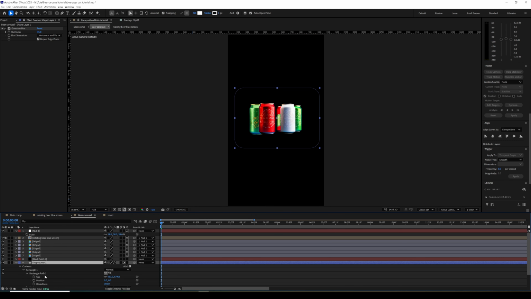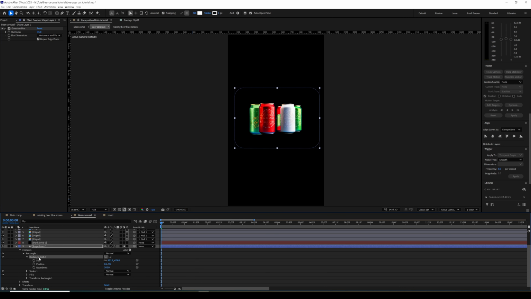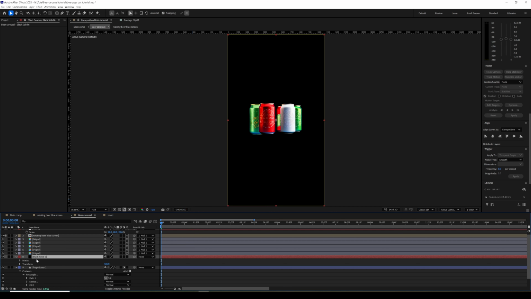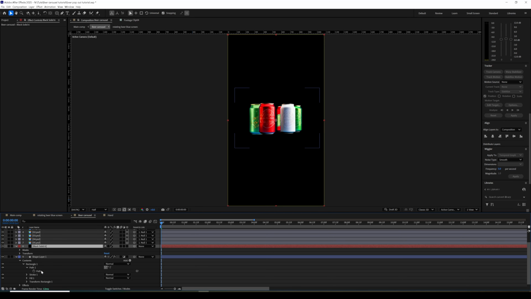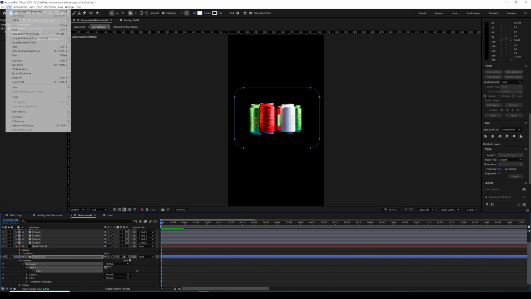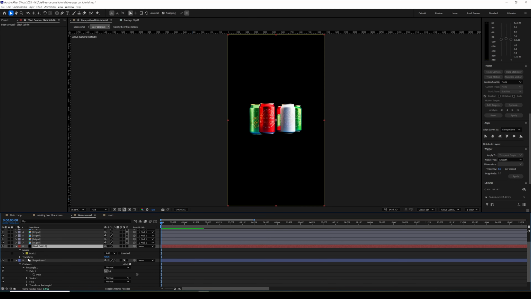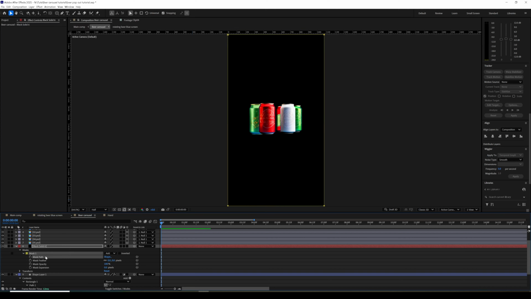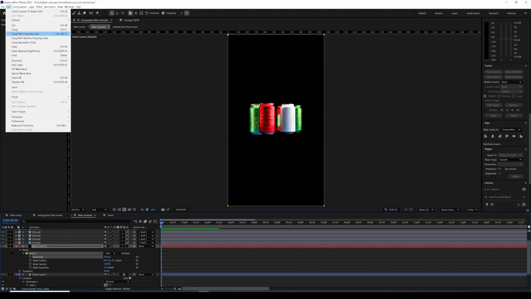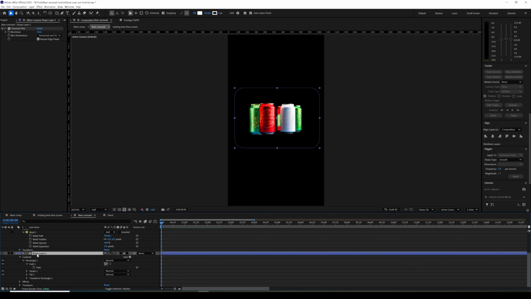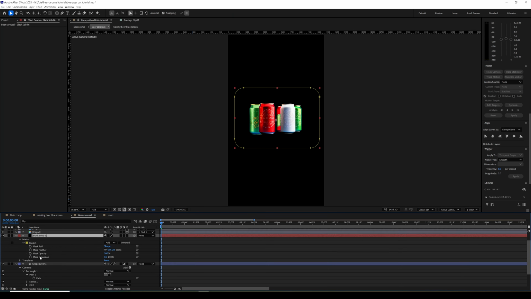Now go to this layer, go to the path, make sure you select the path, not the rectangle. Select the path, right click, convert to Bezier path. Go to this mask. Actually, you need to copy that path. Go to path, see, now select it and go to edit, copy. Go here to the mask. Make sure you select this path, edit, paste. Now that mask is right on top of this shape layer.